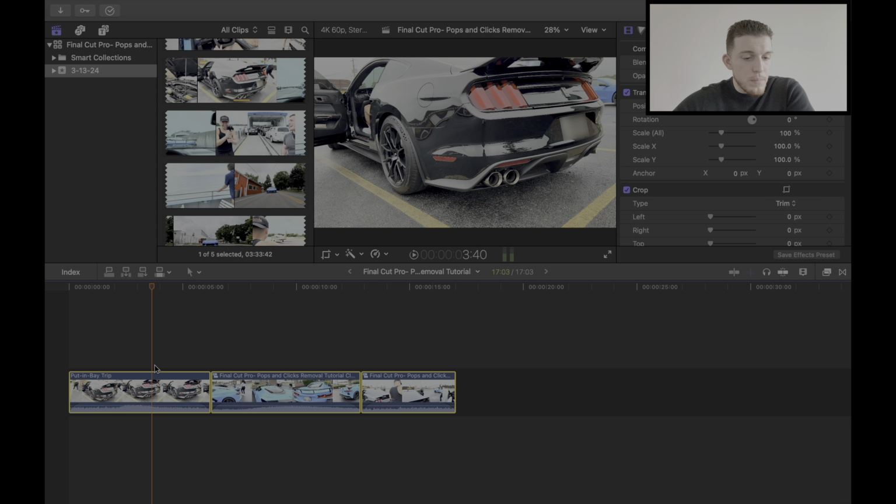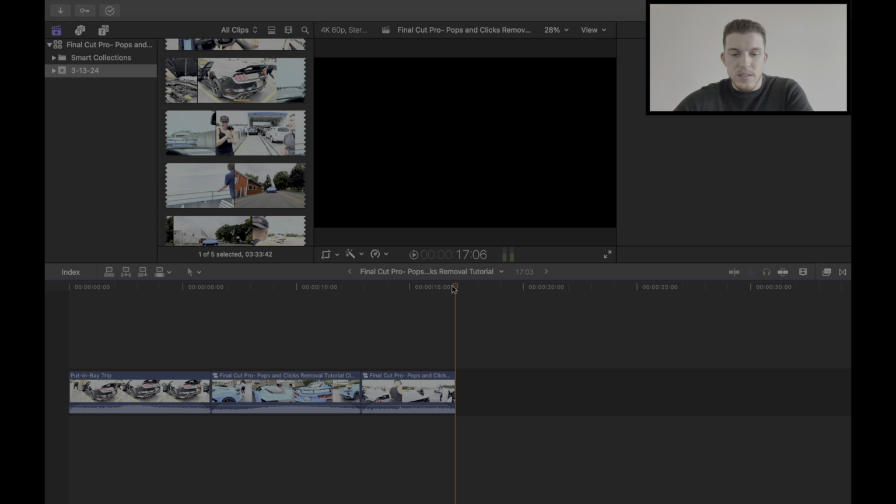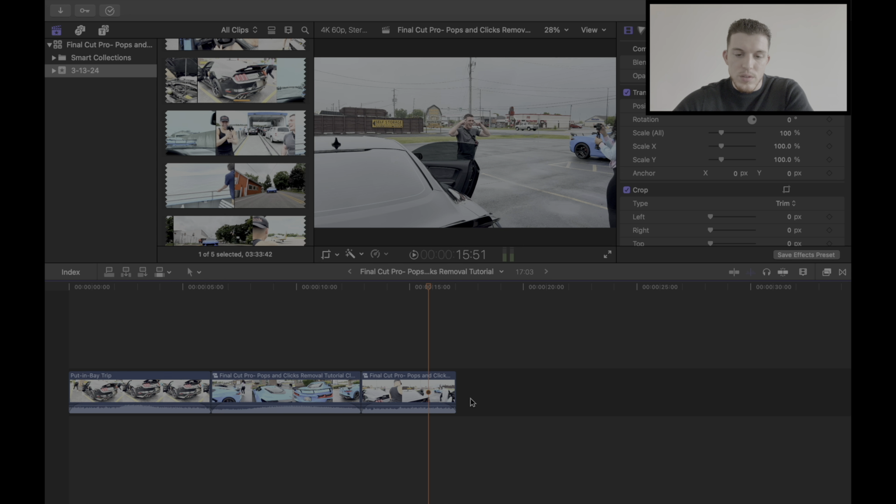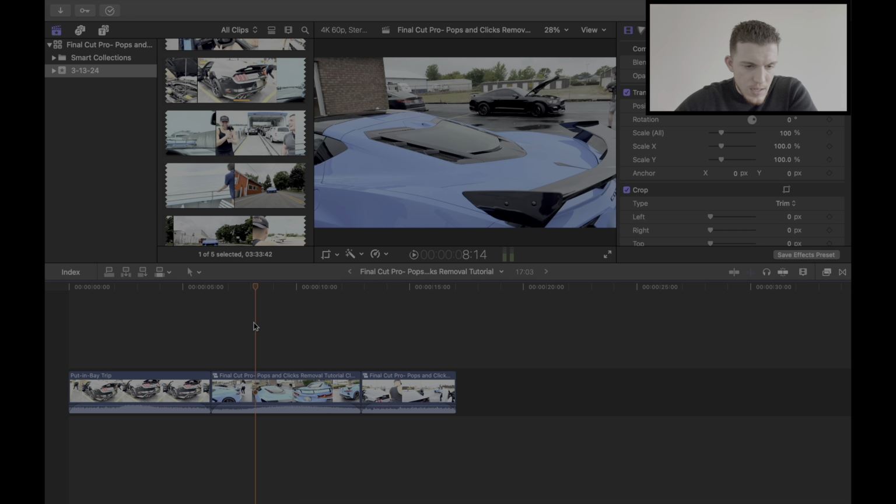And mind you, because clip 1 is not adjacent to another clip, we really don't need this fade in for the purpose of this video. And clip 3 is not adjacent to a clip on this side of it either. So we don't need this fade out, because there's not going to be a pop or click there because there's no other clip next to it on that side. So I'll show you guys how to get rid of those. But in the meantime, let's get rid of these pops and clicks.